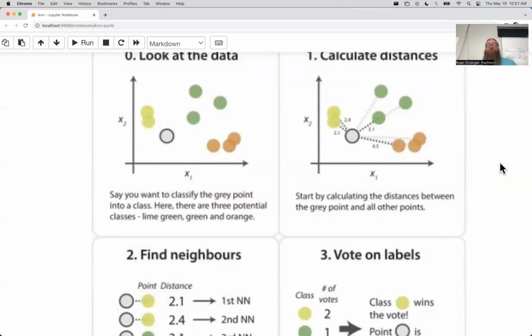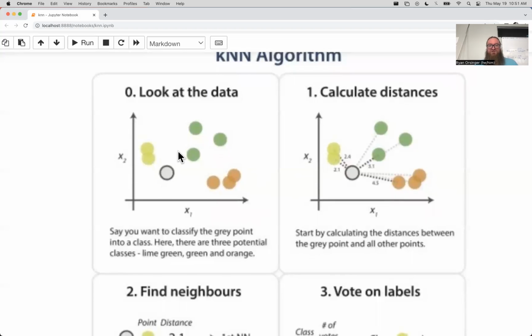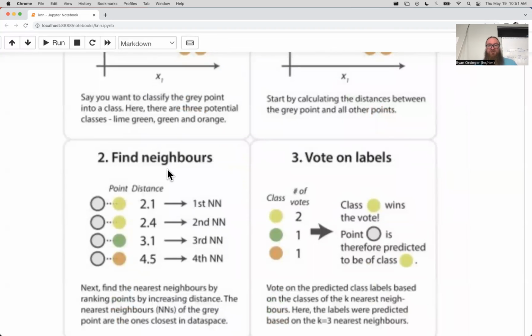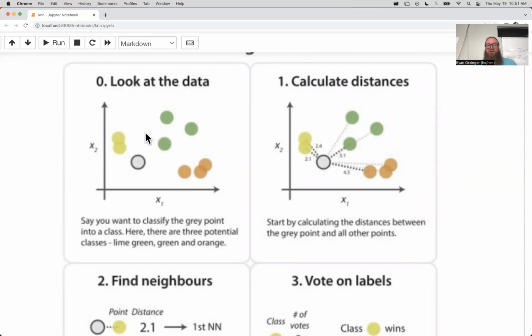Look, let me give you all a visual. So here's our algorithm. We've got yellow, green, and orange data points. Let's call those our labels. We know the color of those data points. Now this gray data point that's new, we have not yet classified. And that's the whole game of supervised machine learning. You have answers for your training set, but you don't have answers for new stuff. So the hope is that your out-of-sample data set is very similar to your in-sample data set, right? So let's take a look at this.